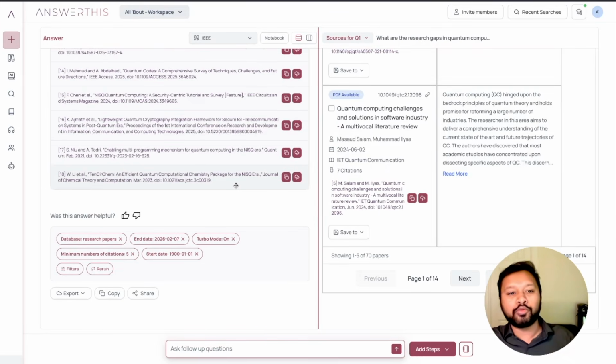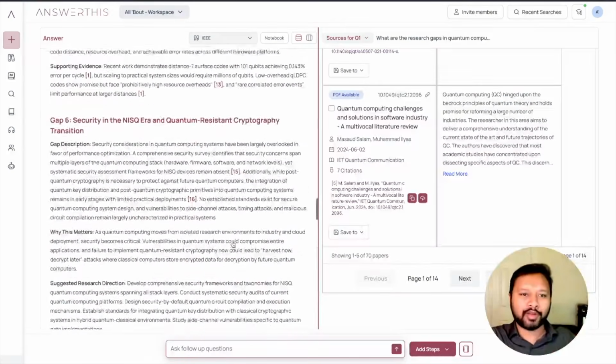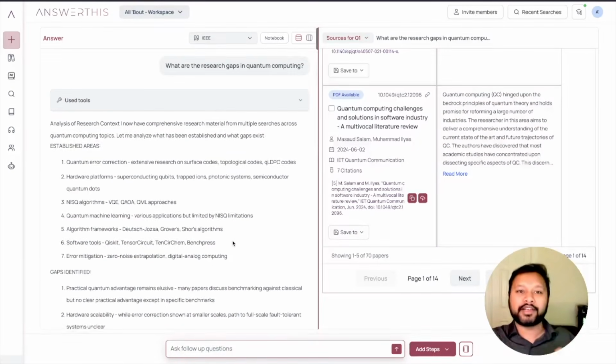If you want to modify this, it's not the final answer. Let's say you want to change the citation and you want a more in-depth score, so you can just change the citation numbers, and it will search more papers then. If you turn off this turbo mode, it will also do a deeper search, but it will take a little more time. Because I was making this video, I just wanted to show you how it works, so I have turned on this turbo mode. So you can look upon it, find out your gap and start working on it.